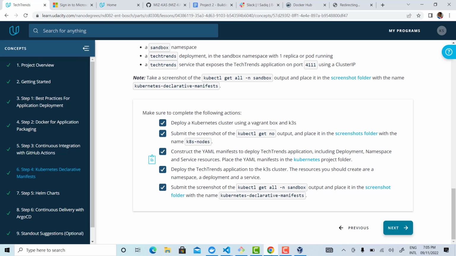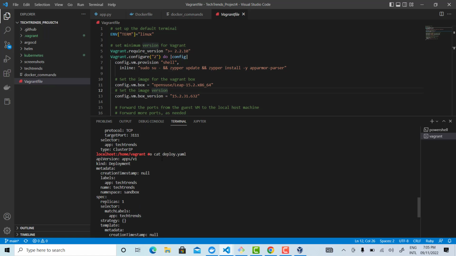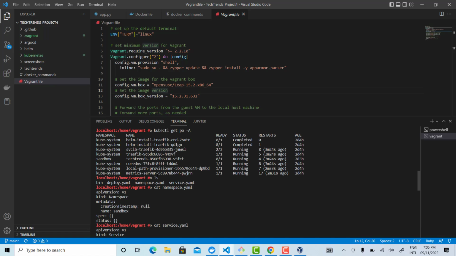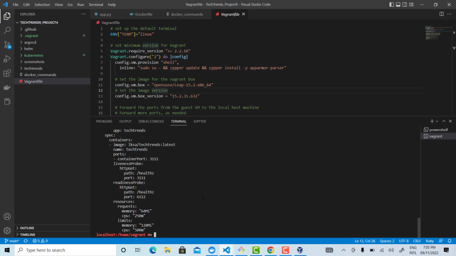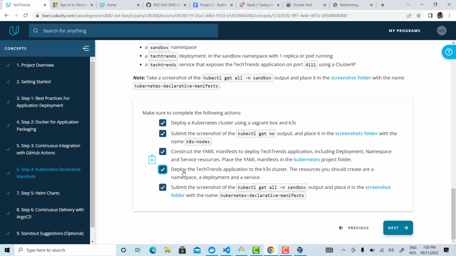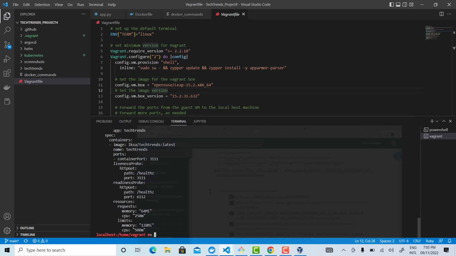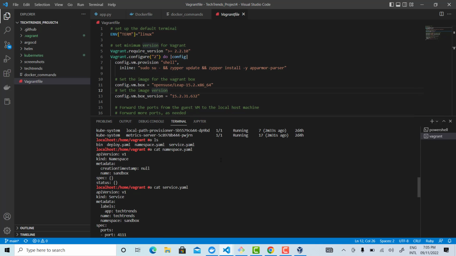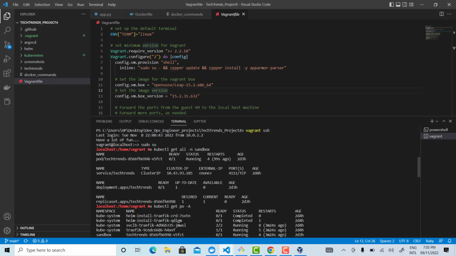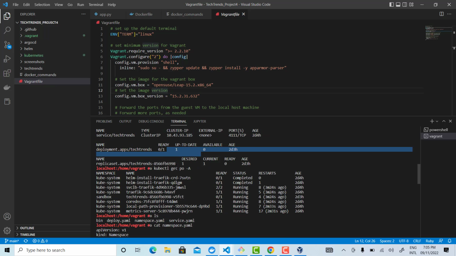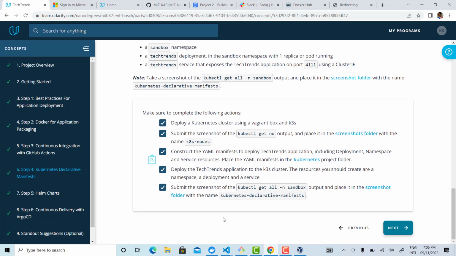That is the YAML files we have here: deploy.yaml, service.yaml, and namespace.yaml. Then we would have deployed the TechTrend application to the K3s cluster. Also, you submit a screenshot of kubectl get all in the sandbox namespace, and that was what we did here. We can see that our pod is running. So that'll be all for this.